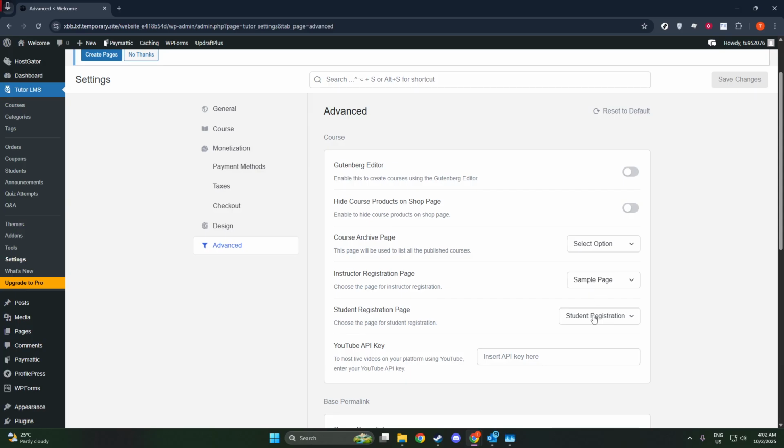A step-by-step guide to creating and assigning a student dashboard in TutorLMS. Following these steps will help enhance student interaction with course materials, providing them with a streamlined and engaging educational experience. Thank you for following along, and feel free to explore other customization options within TutorLMS to continue improving your educational platform.